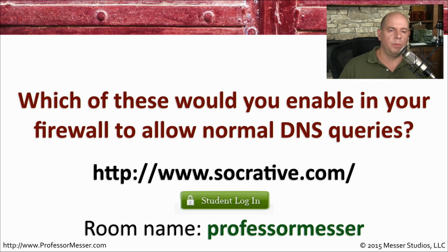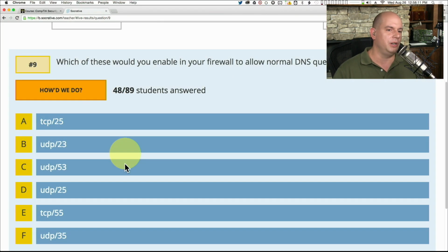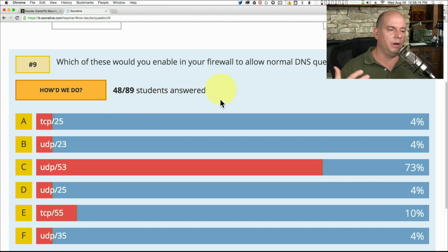Port numbers, back to this question, port numbers are an important part of the Security Plus exam. There's a large list you have to know, and it's because of this. We want to be able to configure firewalls. It's an important security consideration, even if we're just doing it by port number. Now, these days, of course, firewalls can identify things like applications. There's IPS functionality built in. It can do content filtering. It can do DLP. There's so many different functions built into today's firewalls. So we're asking a very basic question about normal DNS queries. So we look at this we're sort of torn, aren't we?